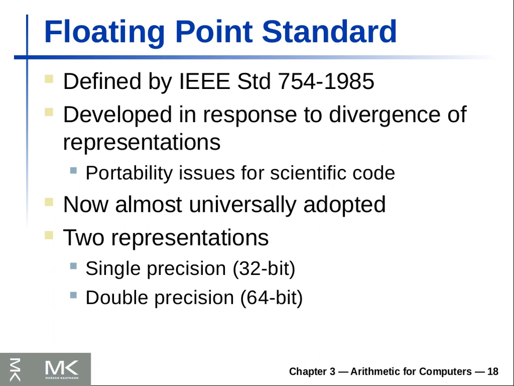Nowadays, the only time they don't use this standard is that graphics cards will sometimes have their own representation of floating point. But it's really more that they're going to use 16 bits instead of 32 bits to do floating point. So it's basically the same thing, just trimmed down. So single representation, that's floating point. Single precision, 32-bit. Double precision, 64-bit. All right.